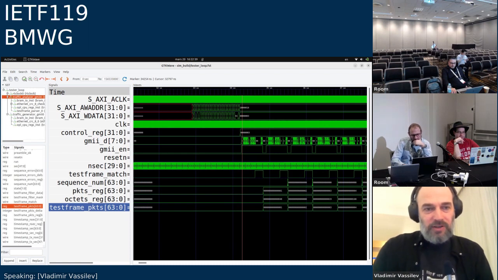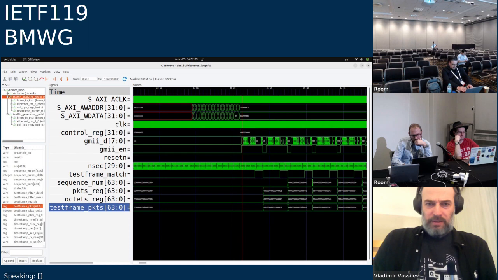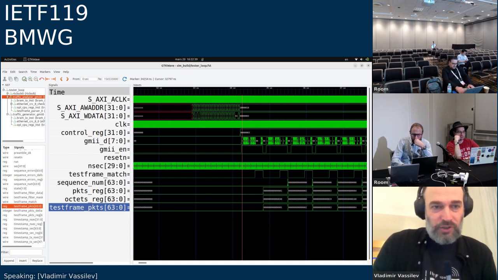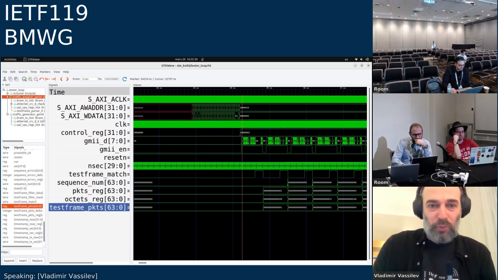And you can go in and see the interface that sends the Ethernet packets. This is the GMII interface. This is an 8-bit interface. It works for the 1 gigabit Ethernet technology. So you can see that here is a configuration taking place. Configuration registers are being written to the AXI bus, which is a bus with the registers. And immediately after the completion of the transaction, traffic generation happens.